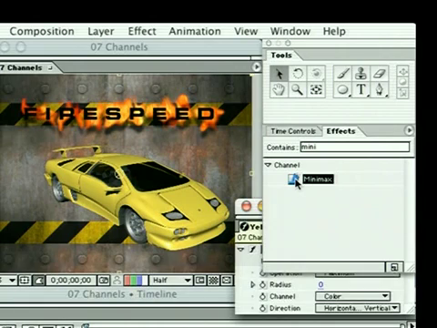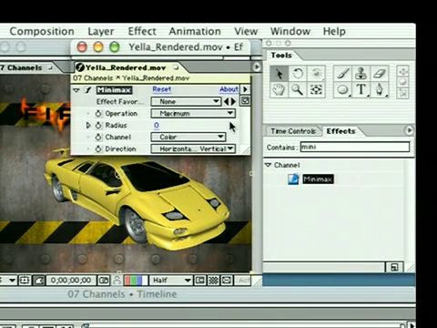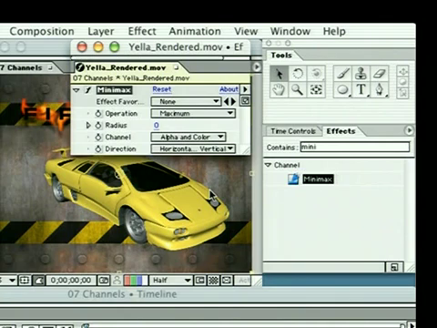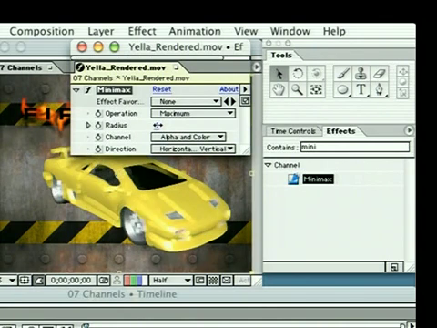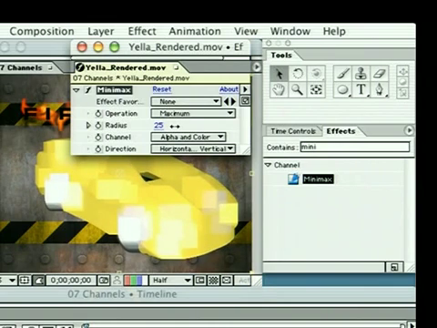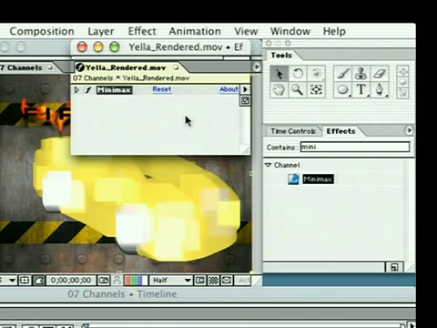So I'm going to go ahead and choose that. Bring up the effect controls for that here. We can just apply a couple of very quick settings to it. So I'm going to set it to maximum. And we're going to affect color and alpha, so the alpha channel will grow as well. And then I can just drag up the radius and thicken that out to whatever value I need it to be. So we're going to build on this, and we can see the effect as we go along. So I'm going to set an initial radius of 30 for this. Okay, so all we've done is thicken that up.